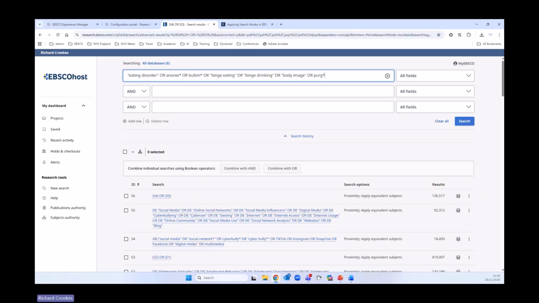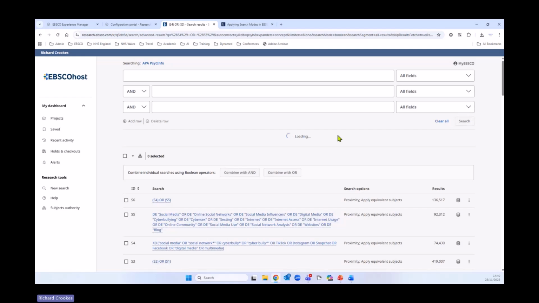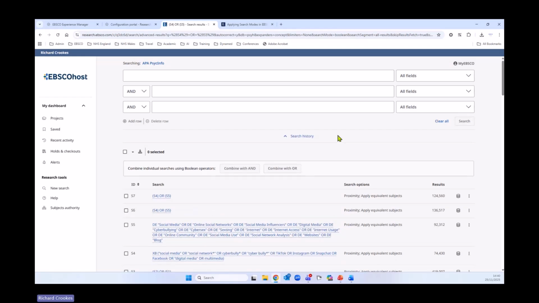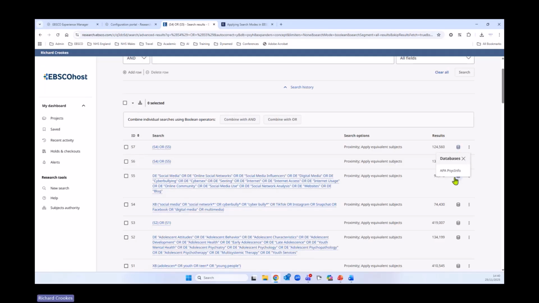Now what I might need to do at this stage is go back here and deselect these ones, because the title abstract search, by the way, doesn't run across multiple databases. It will run only on an individual database. So I'm going to change this. I may need to delete one of these sets in a moment. So what it's done here, if you look, S7 is APA PsycInfo, whereas S6 is multiple databases. So obviously I switched to multiple databases, which I didn't want to do.